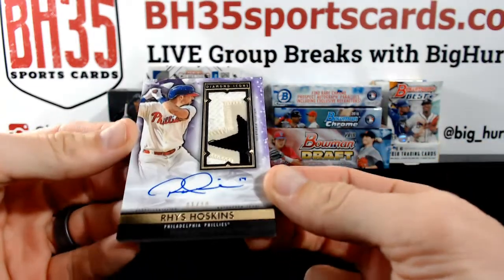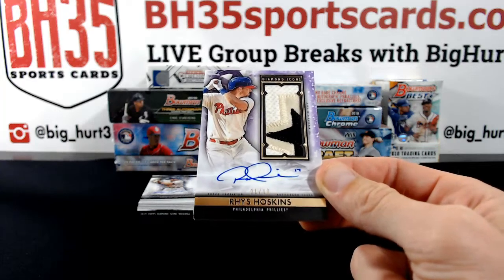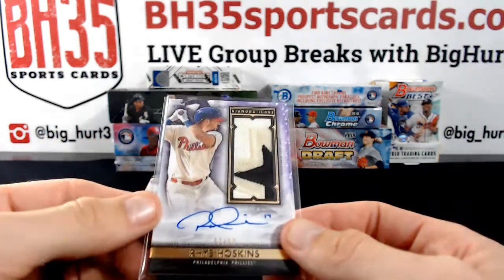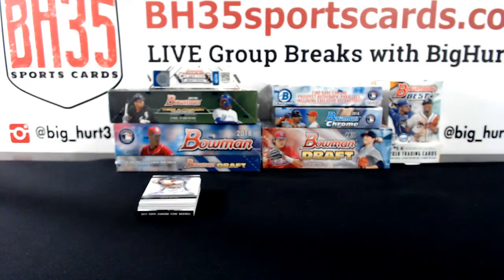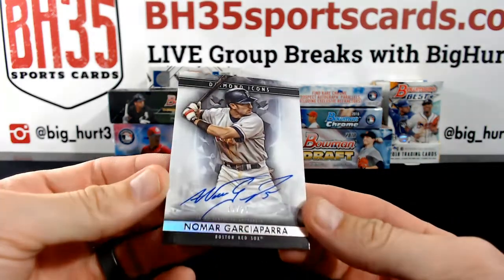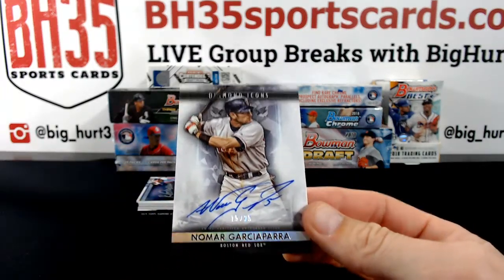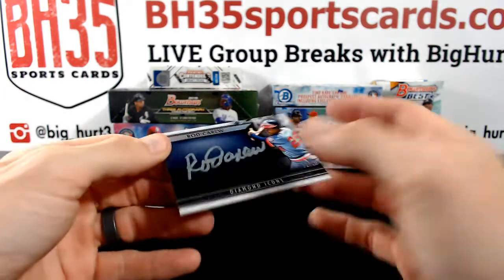Rice Hoskins, 1 out of 10 for the Phillies. Well, have it there. Hit random. It's a nice patch. All-star patch, maybe? Futures game patch? Noma to 25. Rod Carew to 25.